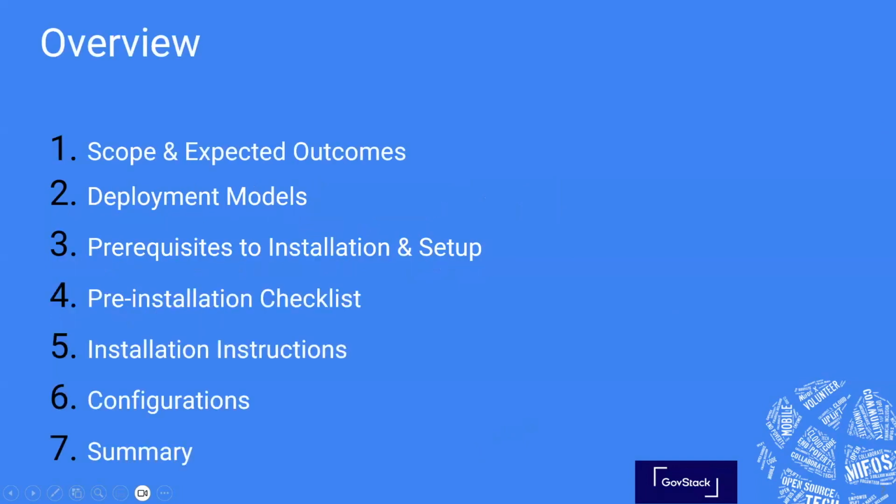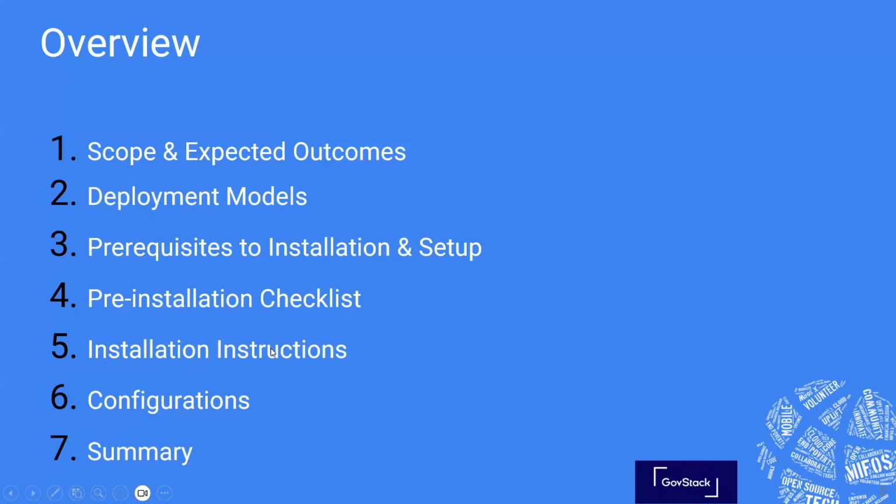Okay, so this is the overview of the topics that you could expect. We're talking about the scope and expected outcomes from this. We're going to give you a brief rundown of the deployment models that are possible when installing a payment hub and where and when they're more useful. Then we'll be telling you a little bit about the prerequisites before you can actually think about installing the payment hub, more related to the requirements related to systems and other things.